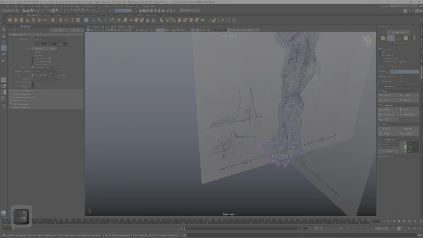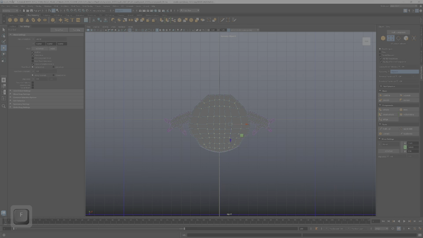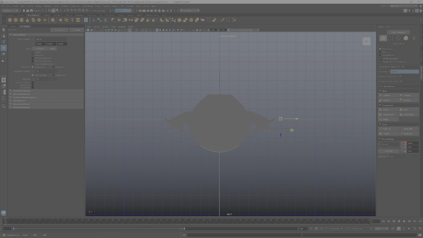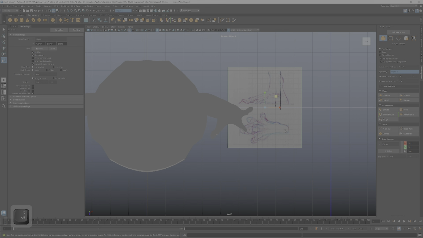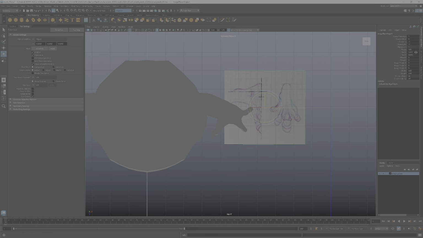I'm going to get my other foot here. Let's go to the top view for a moment. And I'm going to go to the top view and import image plane, and I'm going to bring the foot in. So if you want to bring in little individual pieces, by all means. I'll probably have to turn the isolate off and on. No, there it is. So create your own little separate image planes as needed. You just want to make sure that they are scaled right. So I'm going to bring this around. That should be good. Go to my channel layer and type in for my rotation.